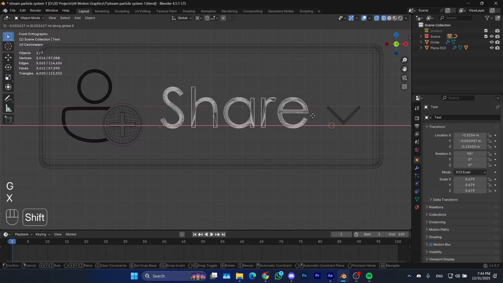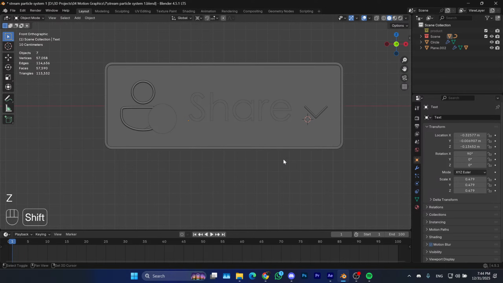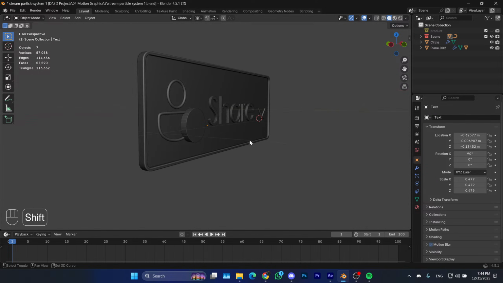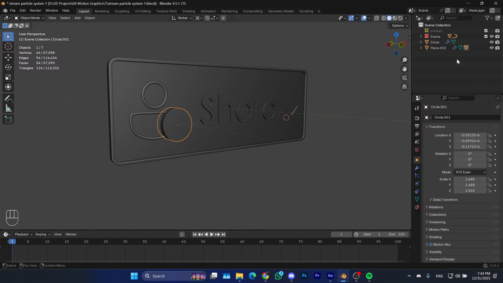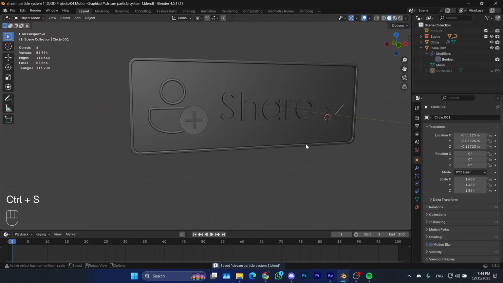And we can push the share button and the share text to be almost in the middle between them. Let's hide the cylinder that we made the boolean with. Where is it? Oh yeah, it's this one. Okay, and now we're done with that button.